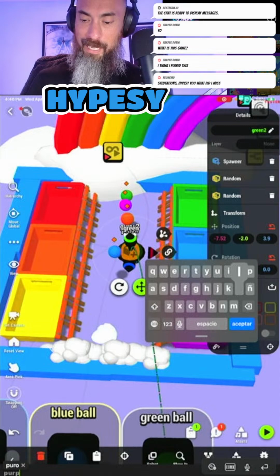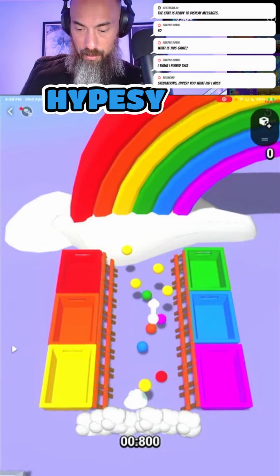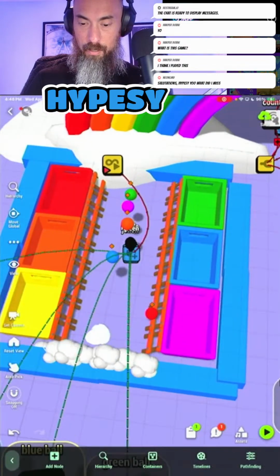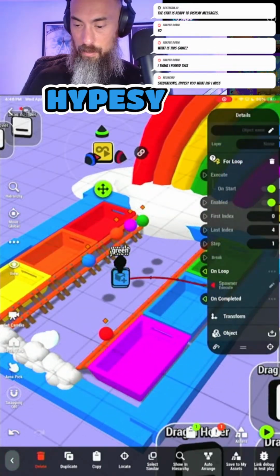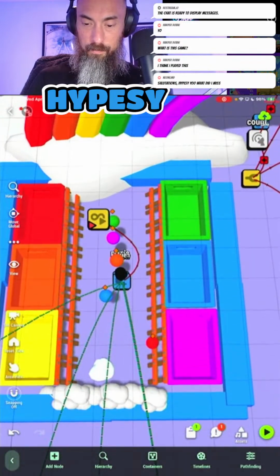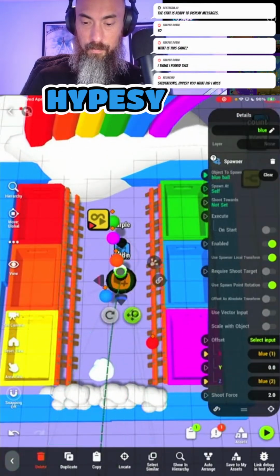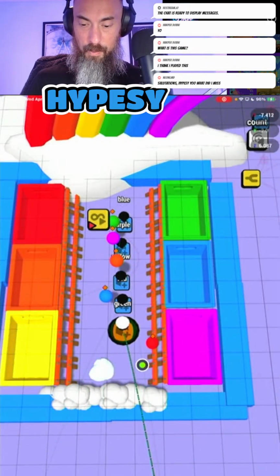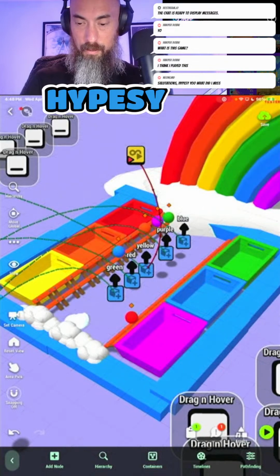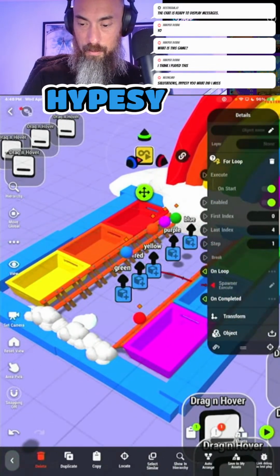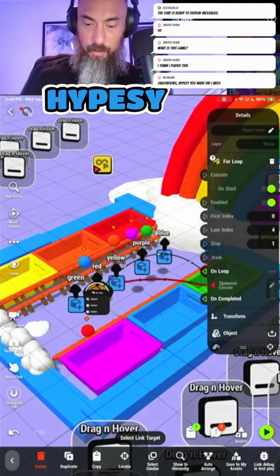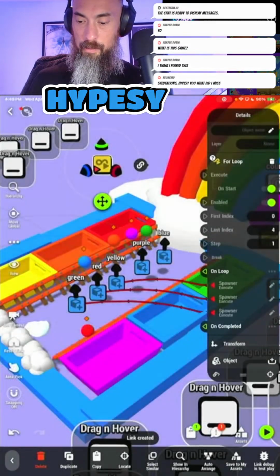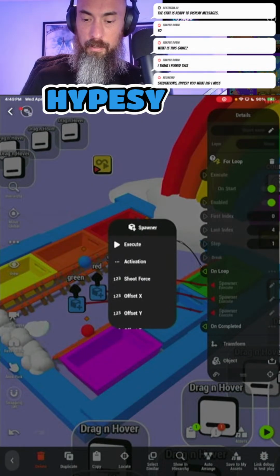I think I forgot to change one of these. Here we're just gonna spawn out execute. So it's going to loop for all of these.